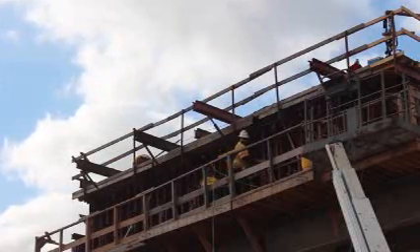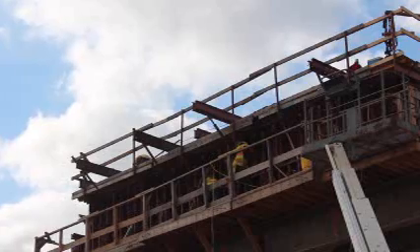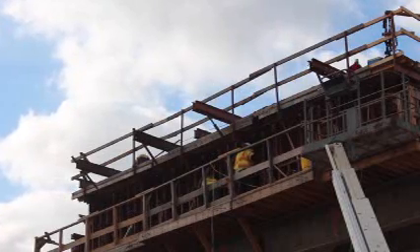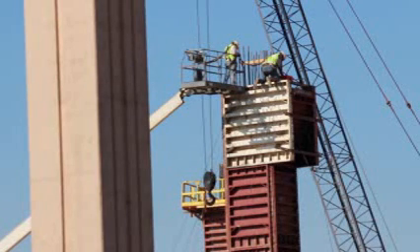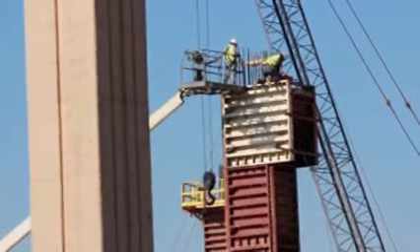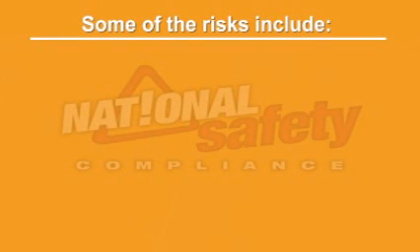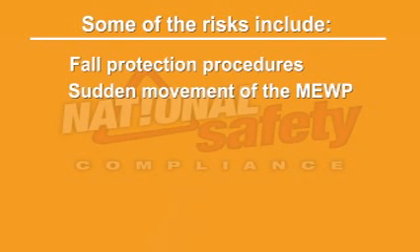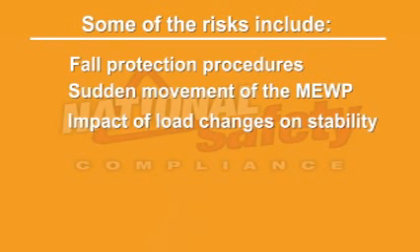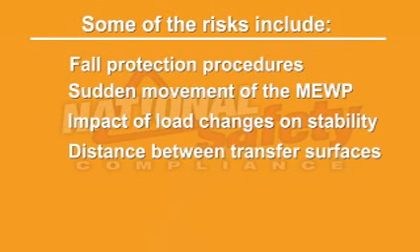MEWPs are not specifically designed to transfer personnel from one level to another. Workers should only enter or exit an MEWP according to the manufacturer's procedure. Some of the risks which must be addressed include fall protection procedures, a sudden movement of the MEWP, impact of load changes on stability, and distance between transfer surfaces.